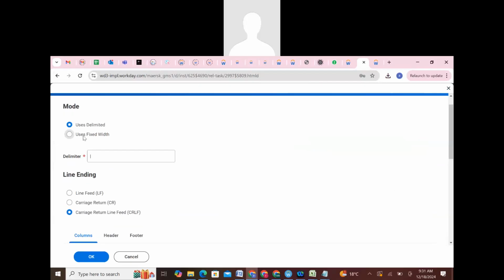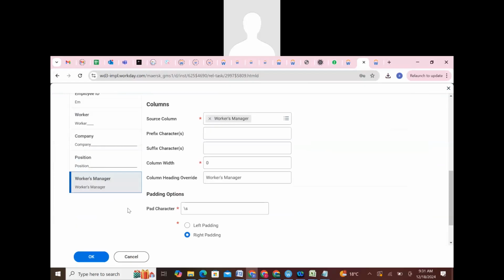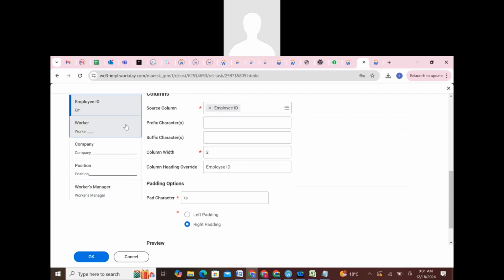Use fixed width characters file. Using this file also, we can send text. Okay, 10 characters, 50. Click OK. It's giving an error. What is the error, guys?